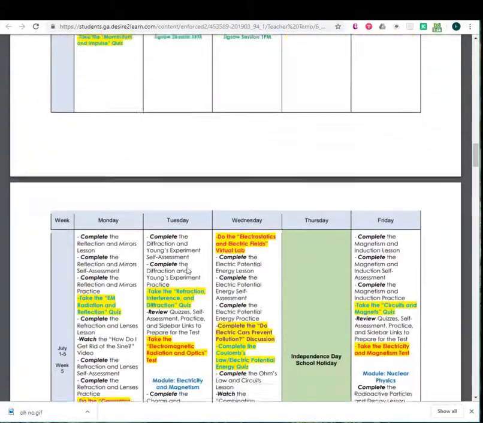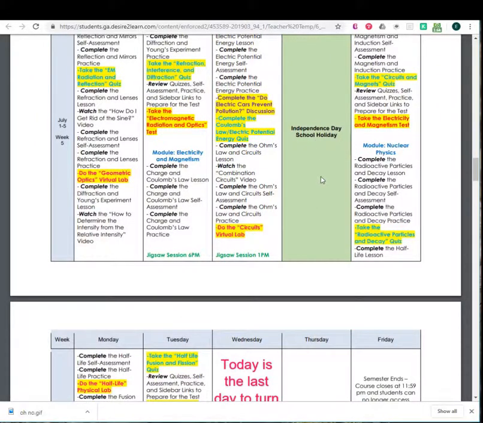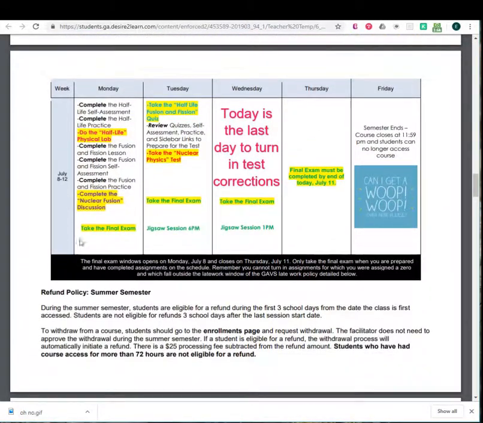If you look here, you can see that you don't have anything due for the 4th of July. On the last day of the last week, there's something we've done differently if you've taken summer classes with us before. Instead of having just one day to take your final exam, you can take it anytime Monday through Thursday. It has to be done in one sitting, so when you take it, you have to sit there for the whole 90 minutes. You can't start it on Monday and finish it on Thursday, but at least you have a little leeway as to what day you take your exam.